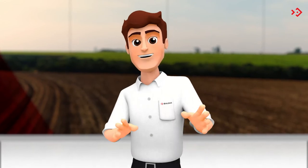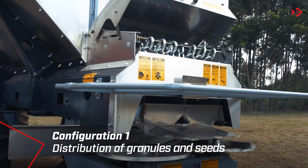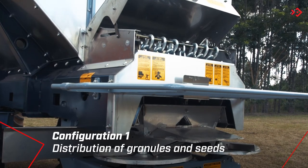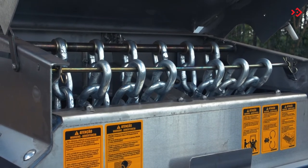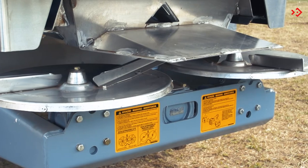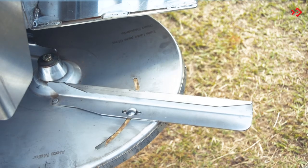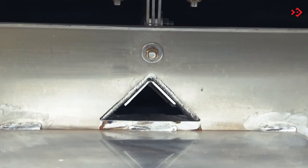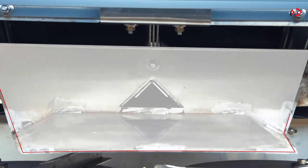The Fertiliza has two working configurations. Configuration 1: distribution of granules and seeds. This configuration is already assembled at the factory. In this type of distribution, the chain system must remain secured. The granules and seed distributor discs come assembled and are fixed in the triple box. The fins on the discs must be adjusted in the existing holes according to the desired working width. The flow driver plate is positioned in the center of the belt outlet to equalize the quantity of product, and the deflector must be mounted next to it.